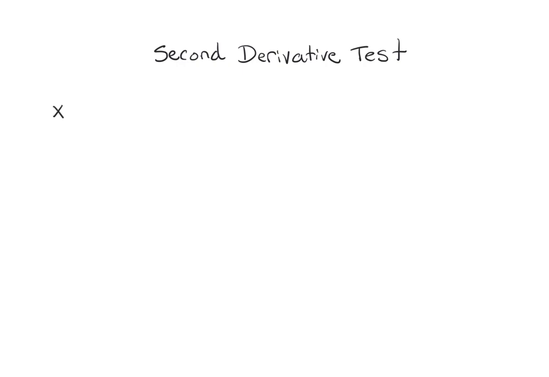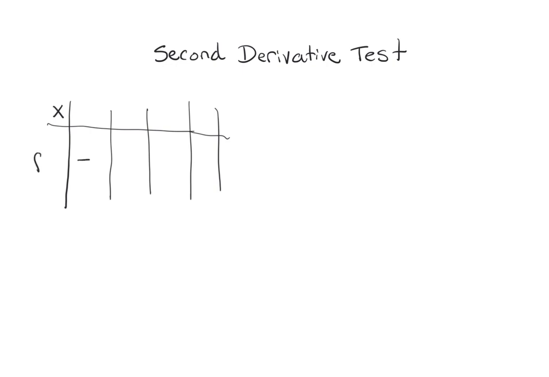When we were doing the sign charts, and we had the different intervals, and we would be looking at the signs of the derivative. So maybe we'd have a negative, 0, positive, 0, negative. And then we had to think about what that told us about f of x. So we did the decreasing, 0, increasing, 0, decreasing. So you can see there is this minimum point and this maximum point.